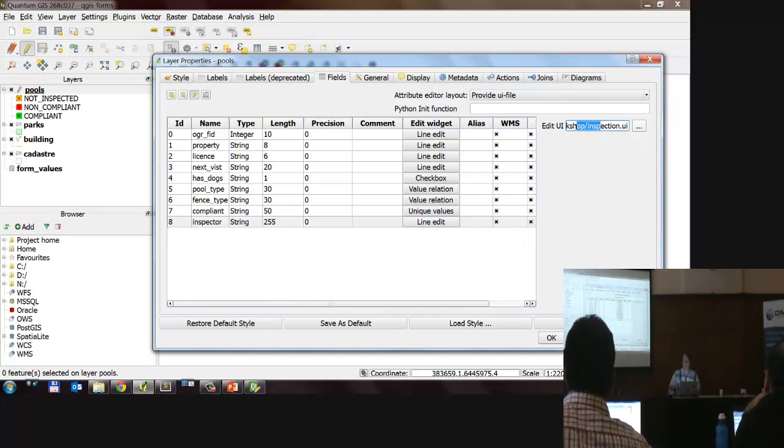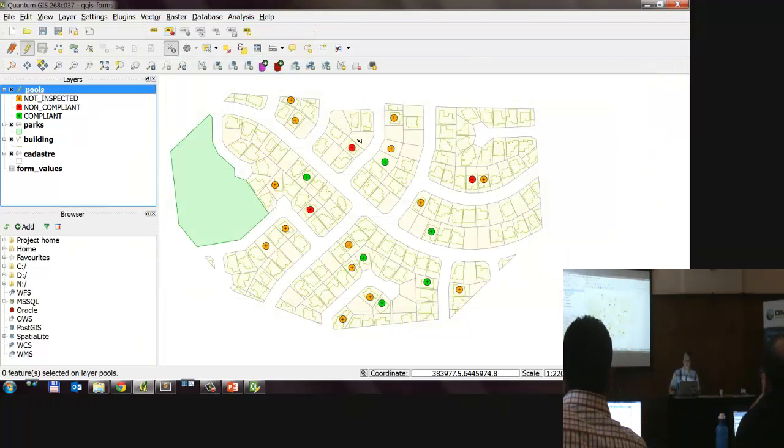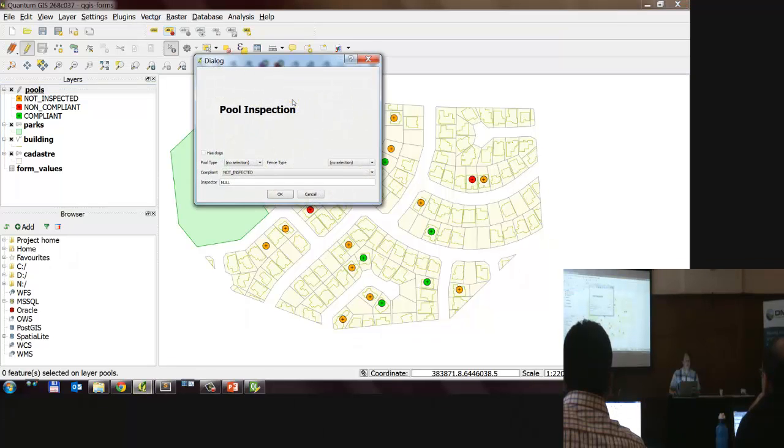Now QGIS is looking at my C users and the folder inspection, that inspection.ui file. So if it's okay on your properties dialog box, go back to your map canvas. We're doing identify on the feature now. Get your custom form.